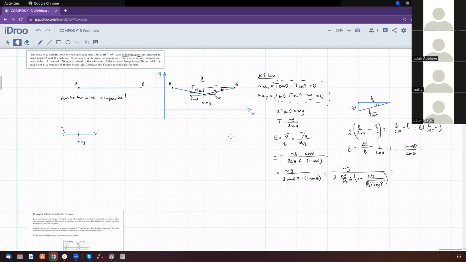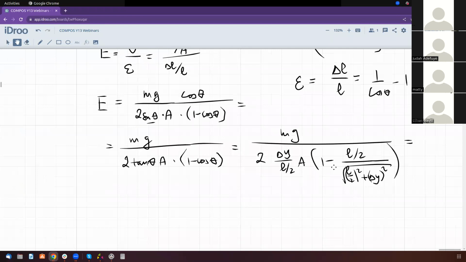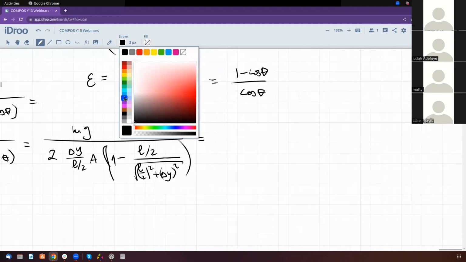Notice how I didn't put any numbers until the very last moment. I prefer to do it this way. This helps you make sure you're not making mistakes. So for example, L over 2 is measured in meters, so I apply dimension analysis here. I check myself, have I messed up or not? I very often do that, but I can double check myself.